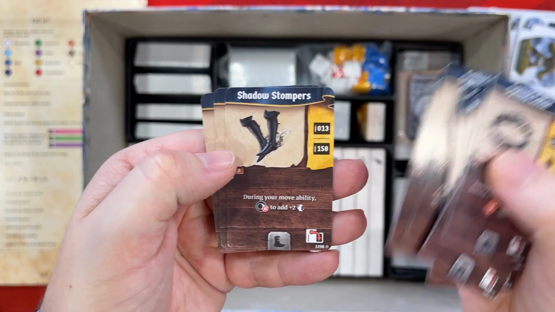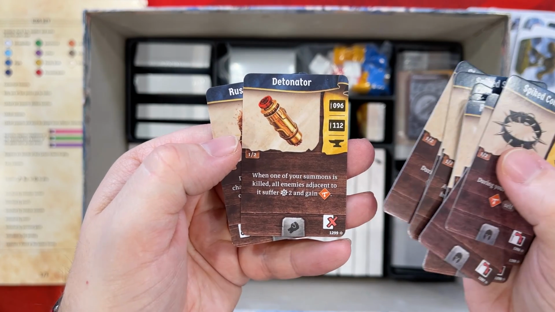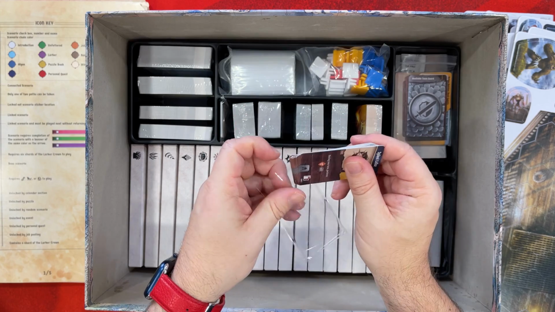Those are, like, Brittany would look good in those. Is that lipstick? Oh, it's a detonator. Okay. Put those back in there.